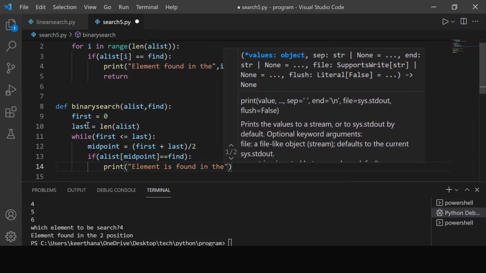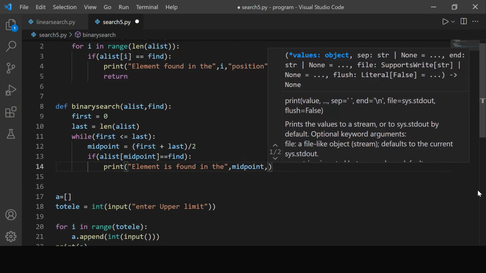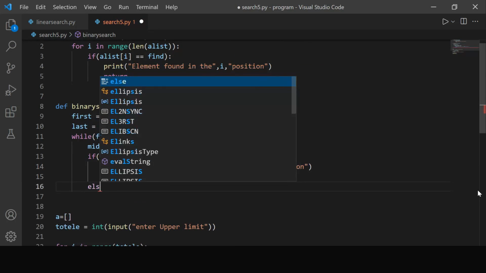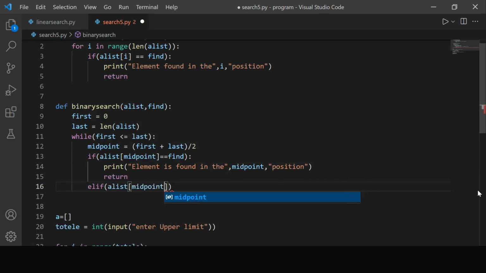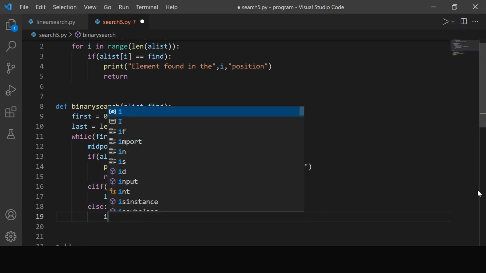Midpoint is the position. Now after that, you need to return, that is, terminate our function. Now elif, the next statement is find less than a list of midpoint, colon, last is equal to midpoint minus 1, else first is equal to midpoint plus 1.